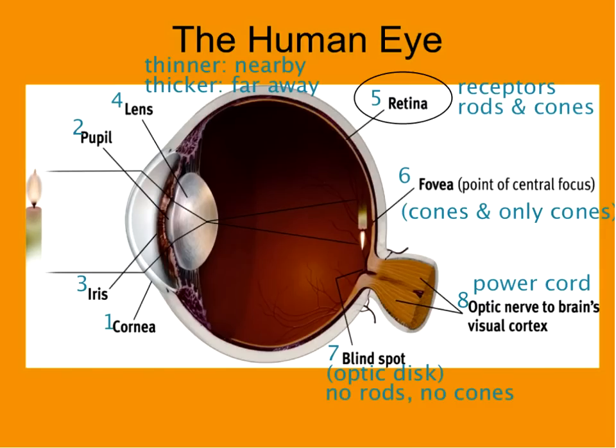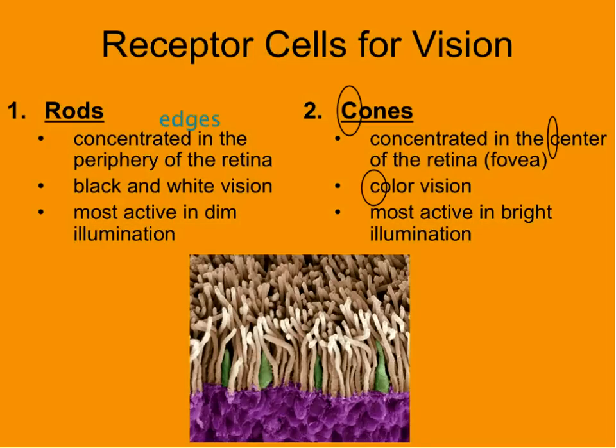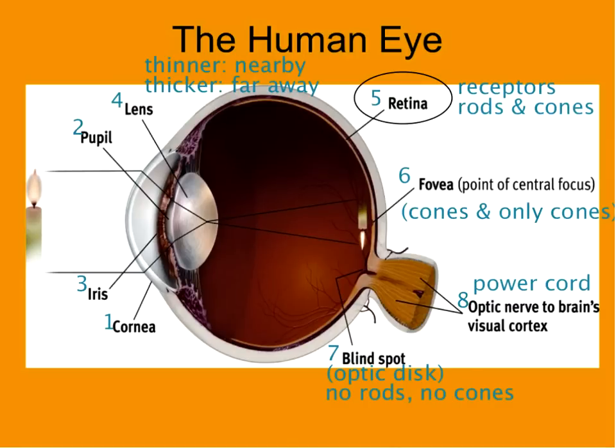So let me go back to the slide on the major parts of the eye or this slide on receptor cells. Is there anything in there that is confusing or you want me to clarify for a minute for you? Or do you feel like you've got it? You can tell me in the chat box if you've got it, or if you have a question, just raise your hand, click on that hand button, and let me know that you've got a question. Let's go to Noam and Jamil. You guys can chime in with questions, and Yasmin as well.